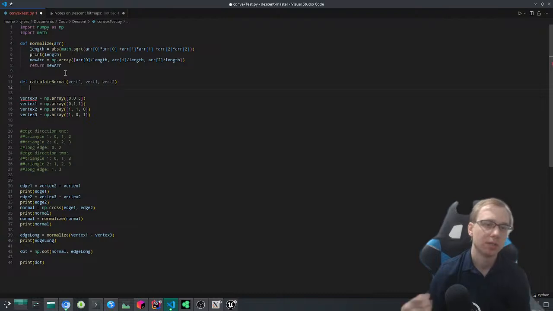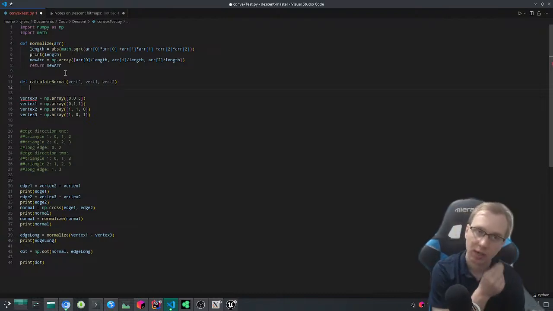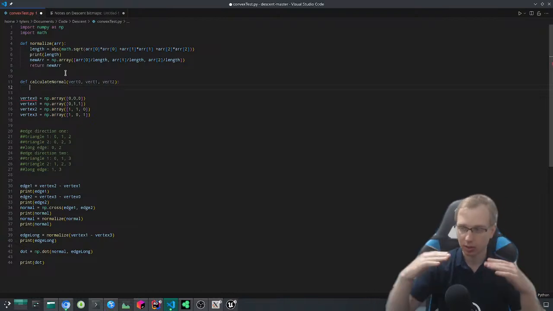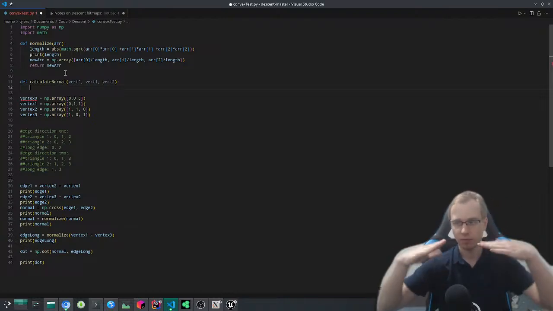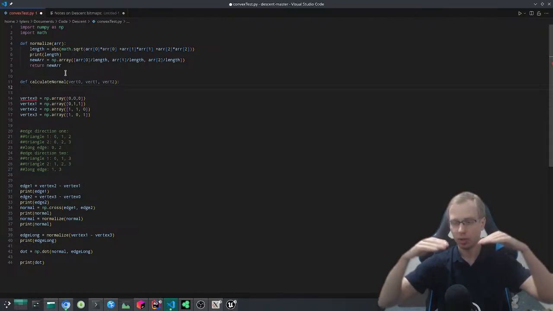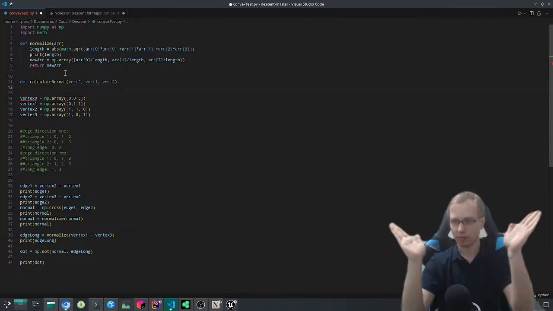The reason we're creating this calculate normal function is that we're going to calculate the normal of both faces and then compare them to figure out if they're acute or obtuse, right? Because if they're facing one another, then we should have an acute angle. But if they're away from each other, we should have an obtuse angle.